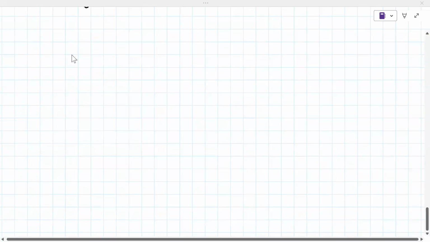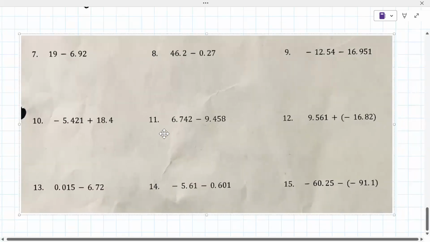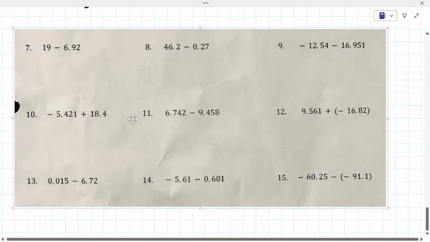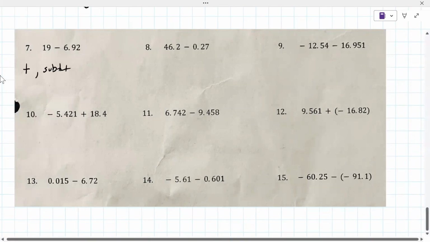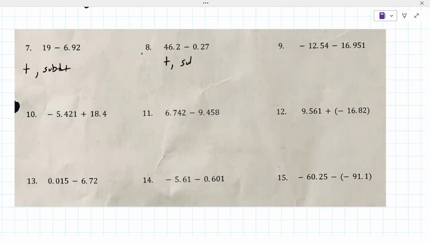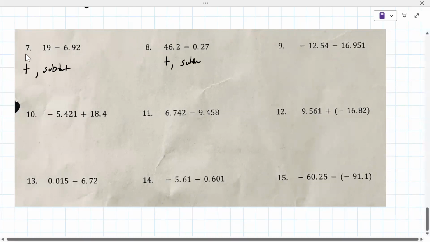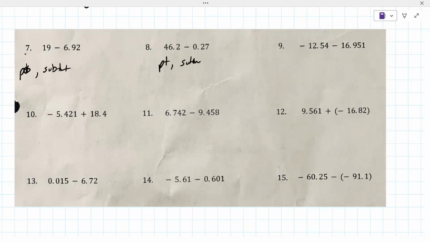So here's what I want to do for all the rest of the problems. What I want us to decide ahead of time, because I think this will help you to some extent, is to first figure out whether they're opposite sign or same sign. Like this one, number 7, is opposite sign, which means you're going to know that the answer is positive, but you're going to subtract. Something like that in each one could be useful here. For number 8, the answer is positive and you're going to subtract. Maybe I should actually write that. For number 9, for example, the answer is negative, but you're going to add.